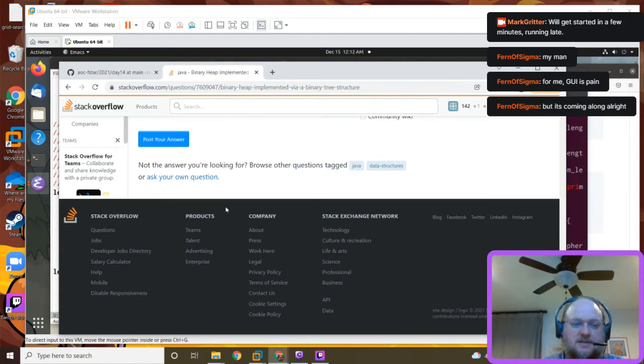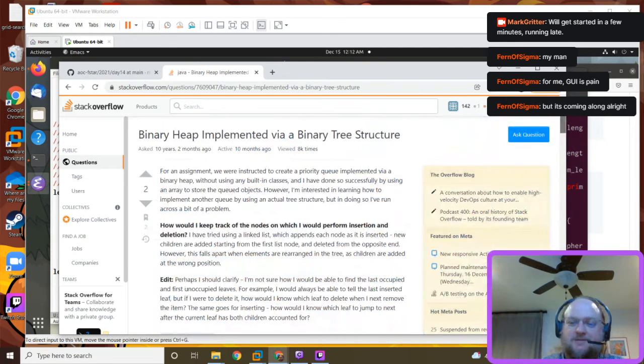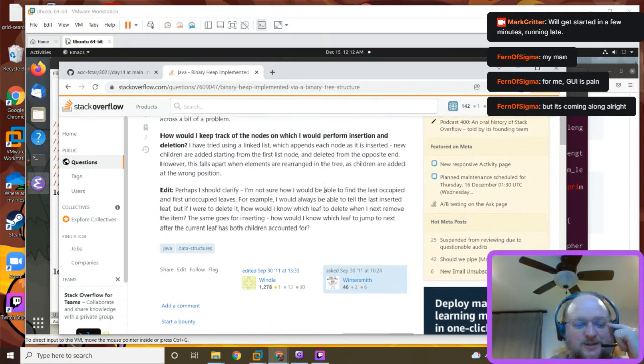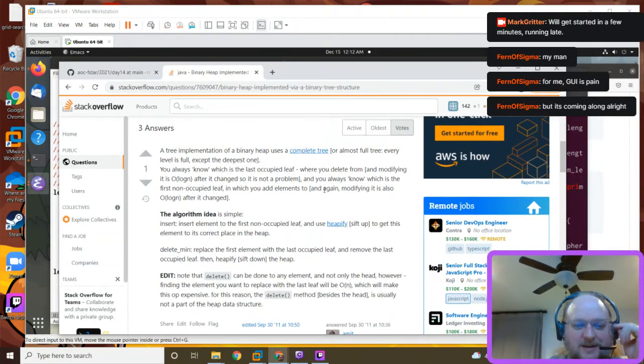But that's just the array-based implementation. I see why everybody does this in an array, and unfortunately, that's just not a good way to do it in F star either. We'd be having, I think, bigger problems.